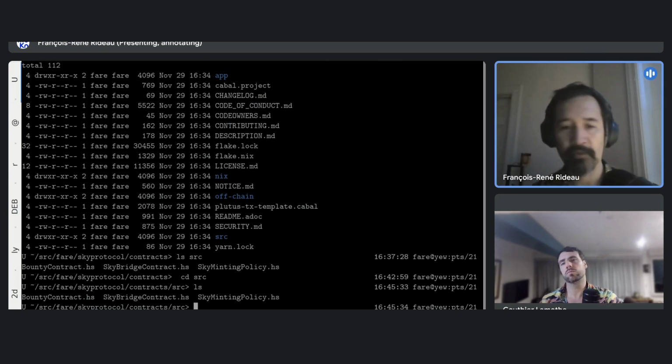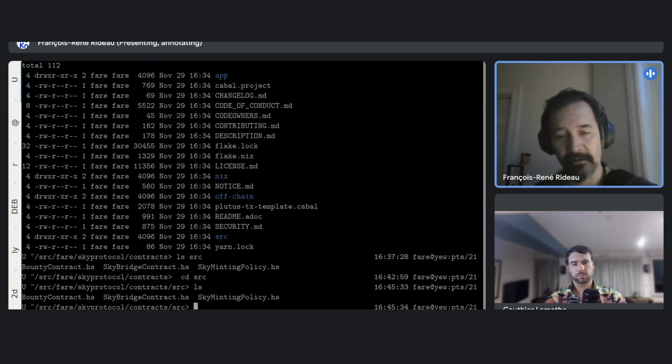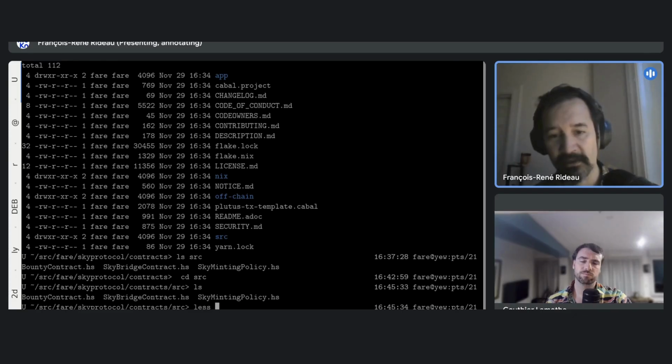How do you write contracts that have more than one step, or that keep living and must be seen by other contracts? The way you do that is that you create an NFT that identifies the state of the contract. Whichever UTXO holds this NFT owns the contract or represents the contract.